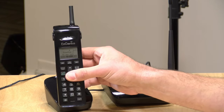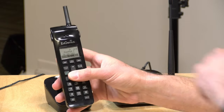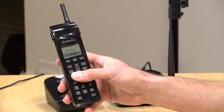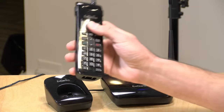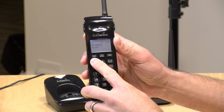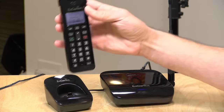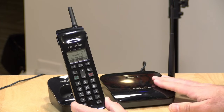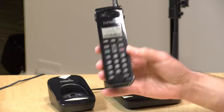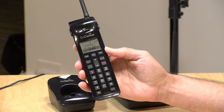If you decide to get additional handsets, the handsets can communicate with each other through the intercom feature. You can basically program in each extension into the phone and your employees can call each other without using the phone line — those conversations are point to point and they work really well. I was using these at my old job with an older version of this product and we made a lot of use out of that. You also have a broadcast button that will page all of the phones connected to the base station, which could be really useful if somebody's trying to page someone who might be missing somewhere in the warehouse. While these phones can page each other, the base station does not have a speakerphone on it, so you need another handset to talk to your employees. You can hit the page button and this will page all the other units in the office if you need to find where all the handsets are located.